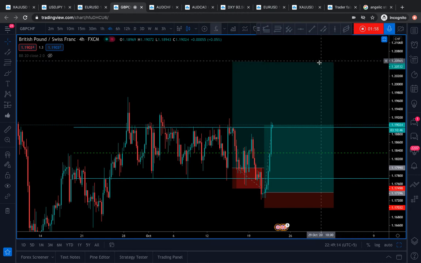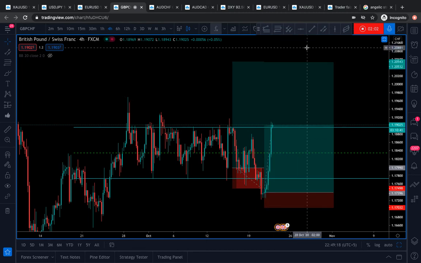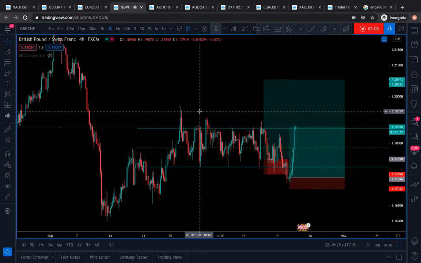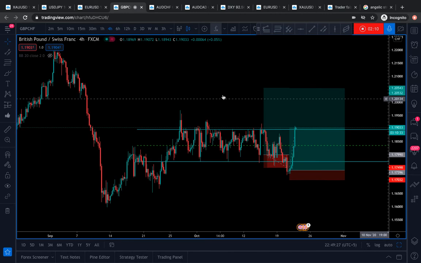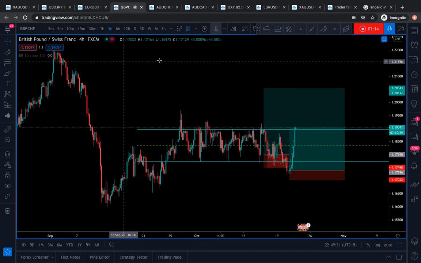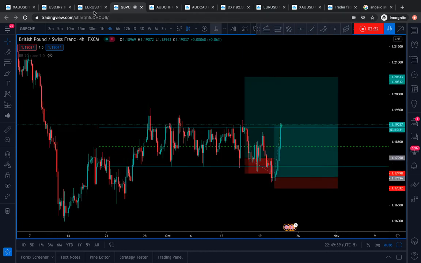In any case, I'll be taking the next 25% over here, and we'll see if the price is moving well. We will keep the 50% of the trade, and we will target. Let's see where we will target. Yeah, I think we have to target these areas, guys. These areas. So this will give us approximately 500 pips. Let's see where it goes. GBP CHF is going very well right now.